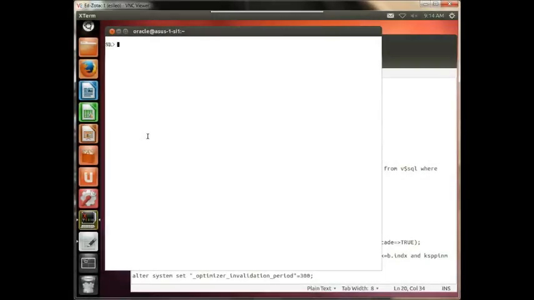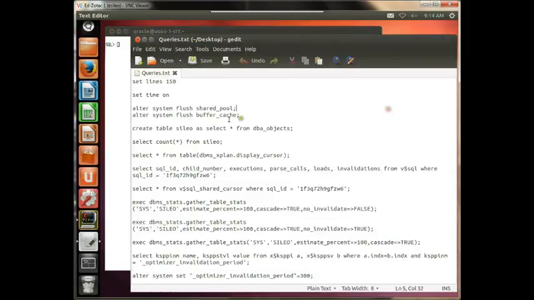So in this section, we're going to work on cursor invalidation with Dbms stats. With Dbms stats gather table stats, you can pass a parameter called noInvalidate. NoInvalidate is a Boolean, so you can pass true, false, or take the default, which is null, and that's considered auto-invalidate. And what we're going to look at is what happens to the cursors when we choose any of these three options. So the first thing we're going to do is create a table.